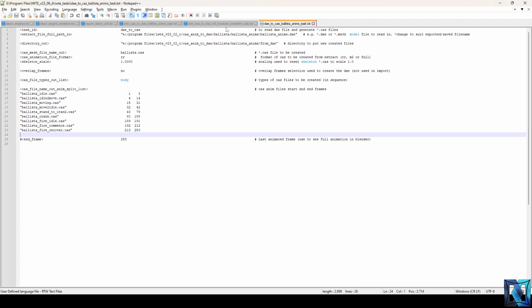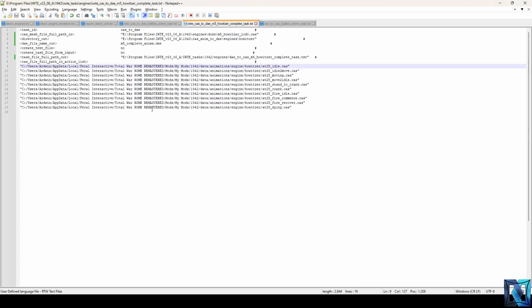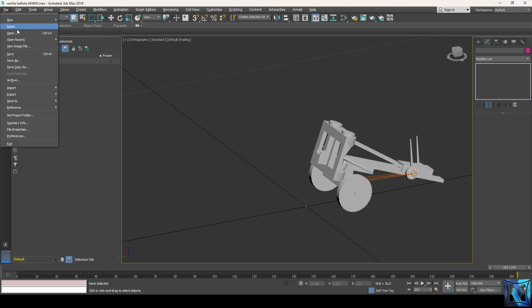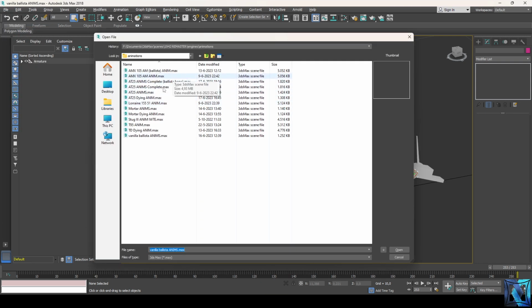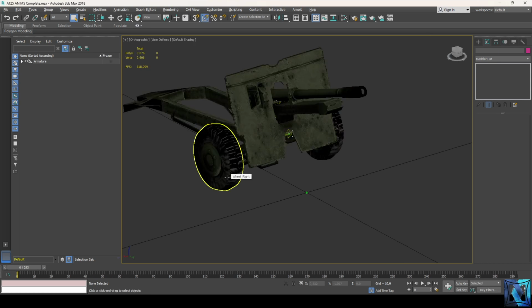Right, so in my case, I have an extra one, which is the dying animation. So let's have a look at 8025. I have an extra animation, which is helpful because I can use the same bones.